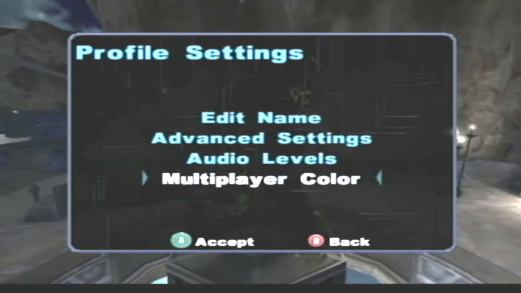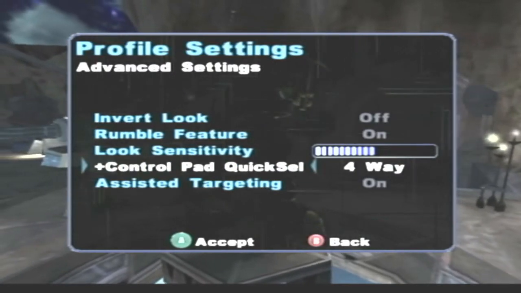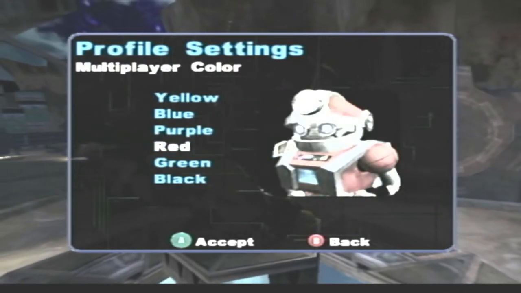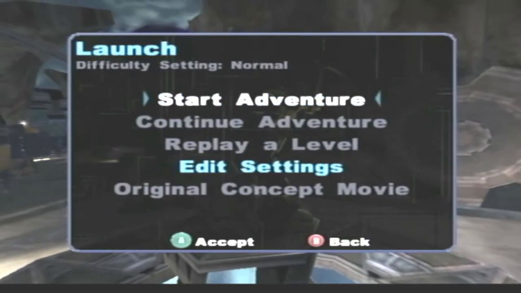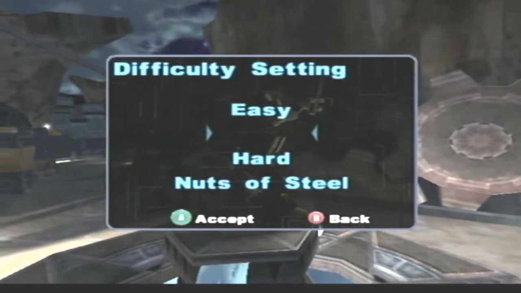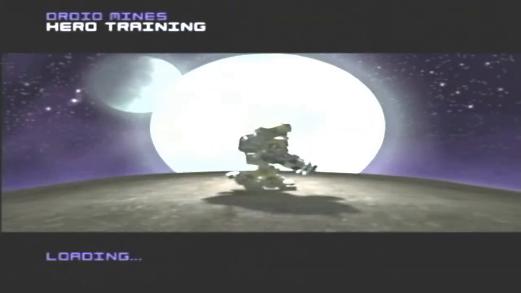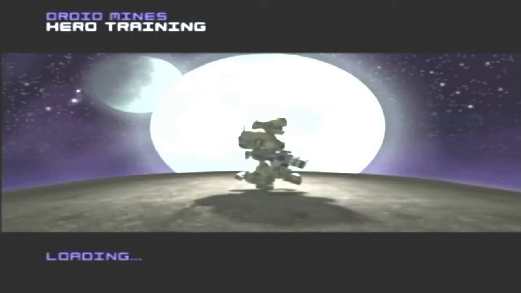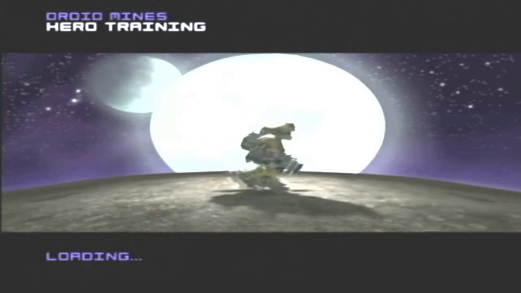Oh, I'm not happy about that. That's fine. Multiplayer color. I mean, we could eventually do some multiplayer. We're going to be purple. All right, so let's go. I am not playing it on this. Normal is normal. I vaguely remember how to play this game. It might be okay. I want to remember collectibles are only for getting multiplayer maps. I don't need to do that.